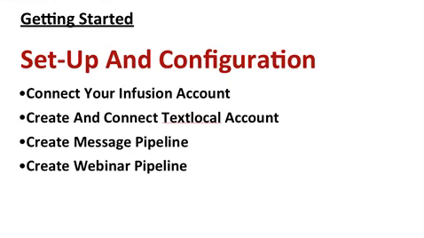First of all, you've got to connect your Infusion account with the Infusion Power Tools. Why do we need that? Because we're writing back information into your Infusionsoft account. Obviously, you set up your own Infusion account in your own protected account area, and we're using the Infusionsoft API to write information back. Number 2, second step, create and connect the Text Local account. We have found a very reliable and very cheap or good value provider in Text Local in the UK, and you set up your account and connect it to Infusion Power Tools.